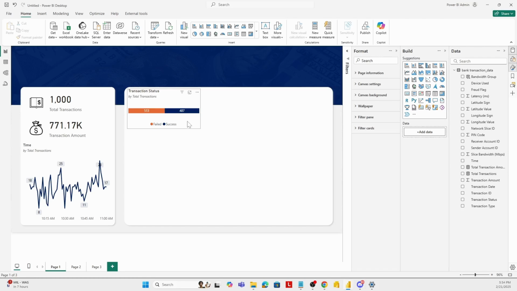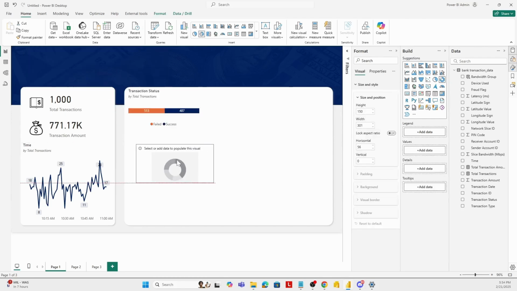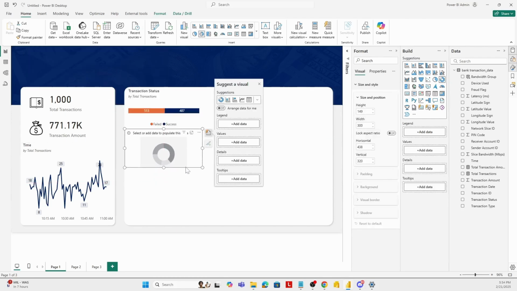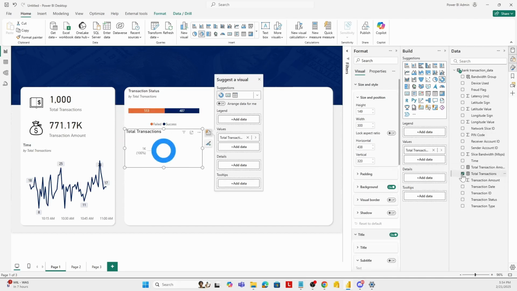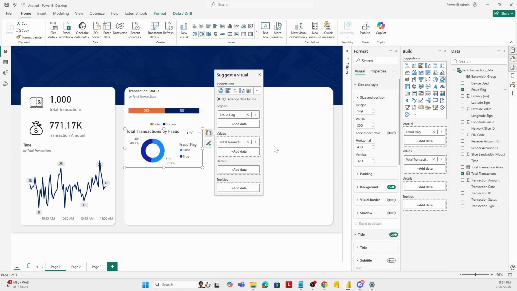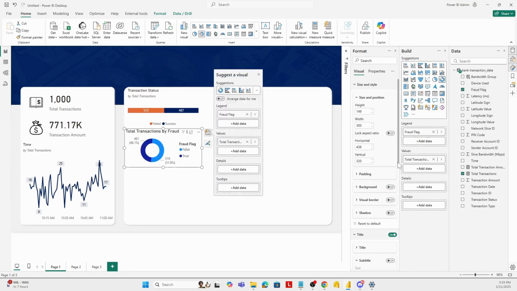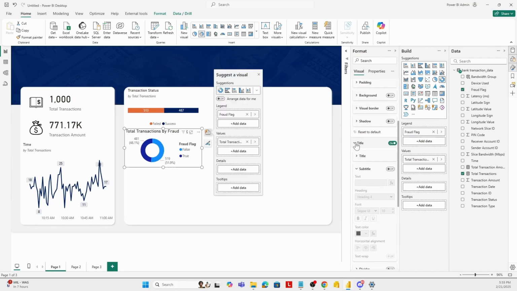So the next one is going to be the fraud flag. So this is going to be a donut chart. Click on transactions, total transaction measure, then add the fraud flag to it, whether it is true or false. Then turn off the background and the title, just like we have been doing.